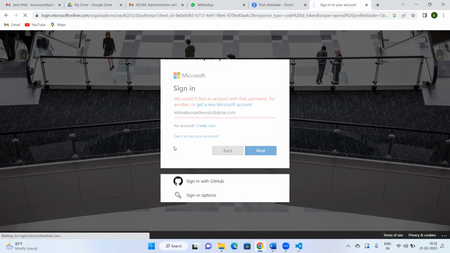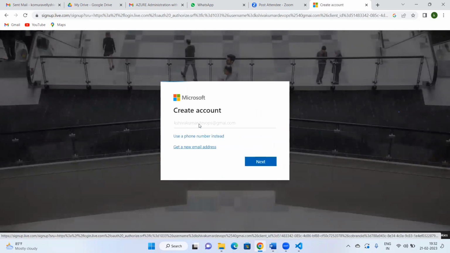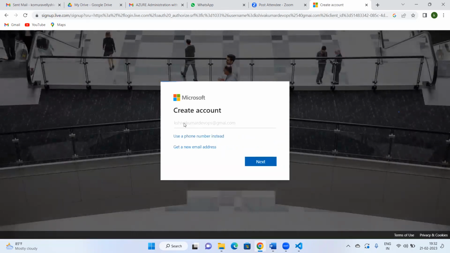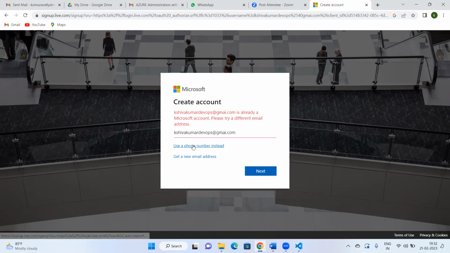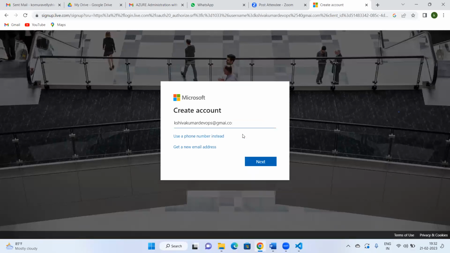Click on create one. It is going to ask you for a password. It is already taken, so you try with other accounts. Which account do I have to take?